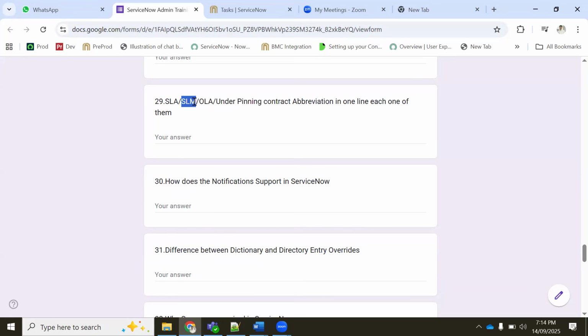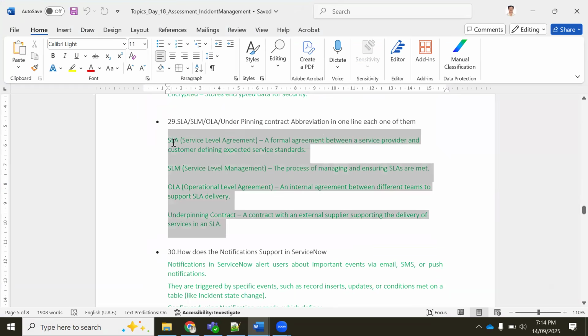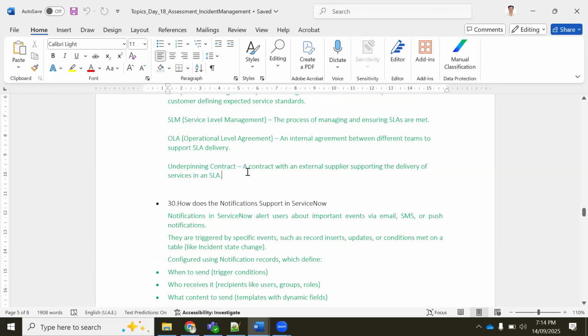Now, SLM is a process. There is a service level agreement manager, the SLA manager, who manages all these people: SLA, OLA, underpinning contract. It's a process that manages this complete solution. Going back here, this is the complete picture. Before going to the interview, I'm giving a single sheet to you. You should read this and go to the interview, then you would be able to clear it. That's how I'm making these notes or assessment.